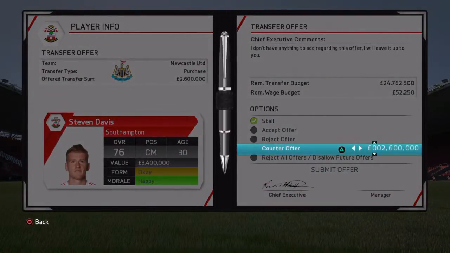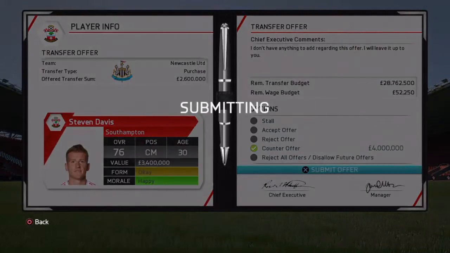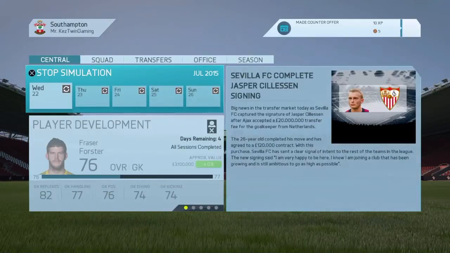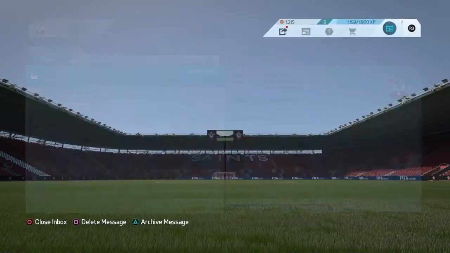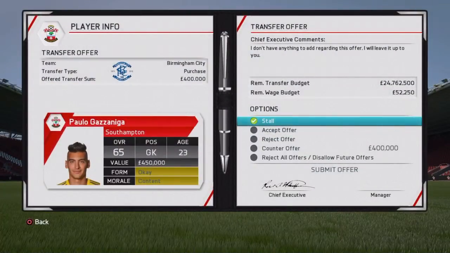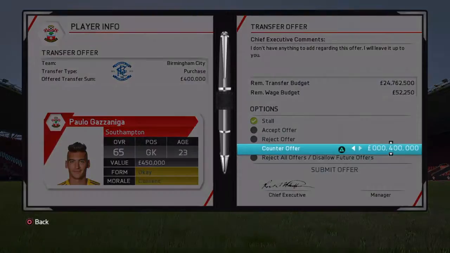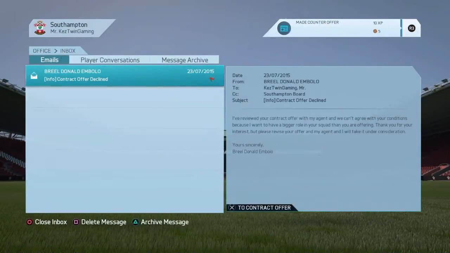And Davis, 2.6. I'm gonna say 4 mil, and you can have him. That's more than his value, and I think it'll be worth it, because I don't think he's that good of a player, to be honest. I'm just gonna keep recording, because I know something's gonna happen, and there we go. This guy is someone else I want to sign, that goalkeeper. Let me sell, if I didn't say that, 400 grand from that, I'm gonna say 450. And he's probably gonna go to Birmingham City, so that's alright.